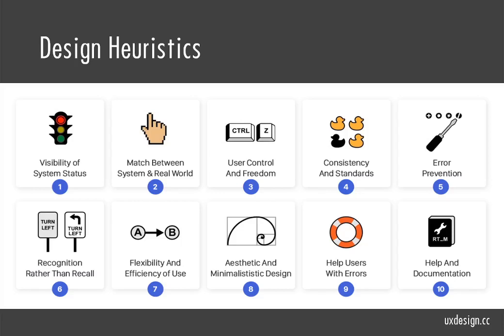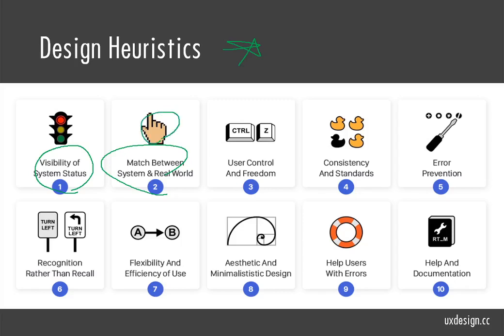We need another checklist to check when designing something, and that is design evaluation heuristics. There are 10 of them. Let's see each of them. Visibility of system status. It is about letting the users know what is going on. Like, is it downloading or not? Second, match between a system and the real world. Like the printer icon, the mental model. A hand icon should do what hands should do.